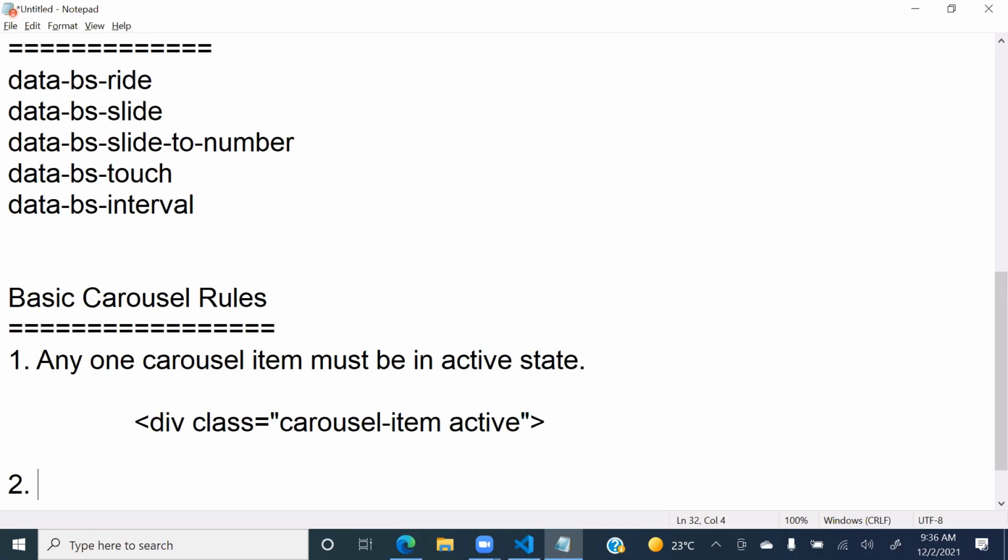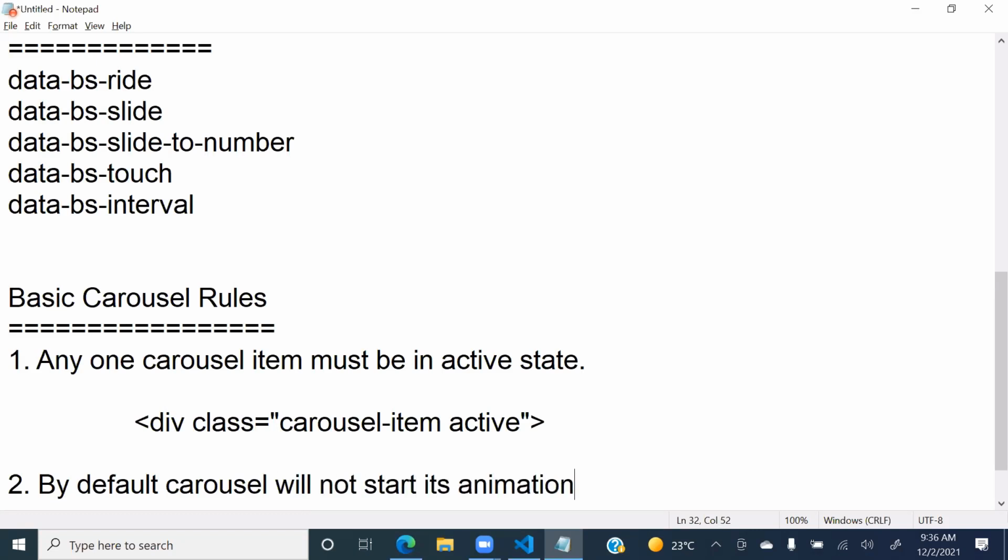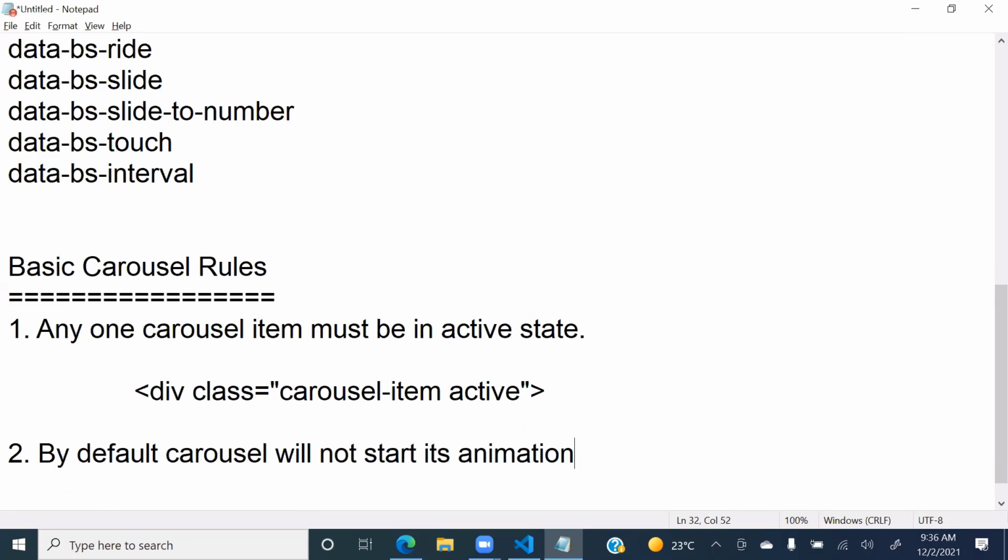Second point is, by default, the carousel will not start its animation.